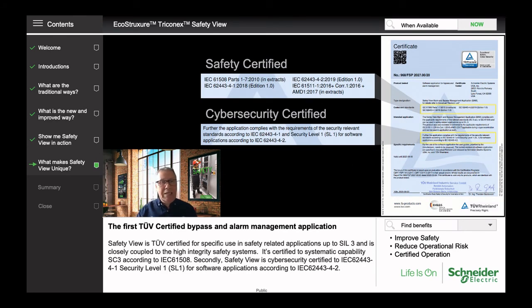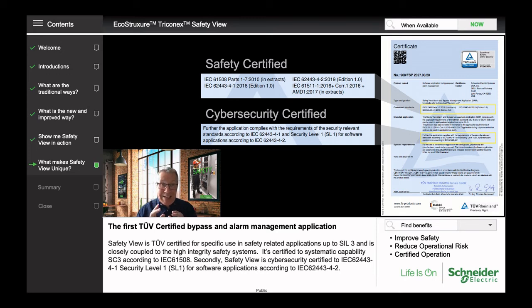Safety View is TÜV certified for specific use in safety-related applications up to Safety Integrity Level 3, SIL 3. And it's certified to Systematic Capability SC3 according to 61508. So Safety View is certified and closely coupled to the high integrity safety systems.